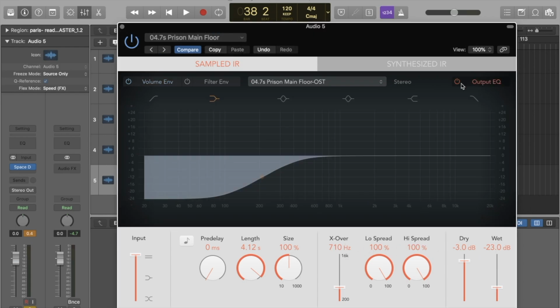I also put a filter to take out some of the low ends. You don't have to do this, you can just listen and see how it sounds. Again, there's no right way how to do things. It all comes down to what you think and what your ears are telling you. So don't take this tutorial as verbatim. Try things out and see how it sounds, and trust your instinct.